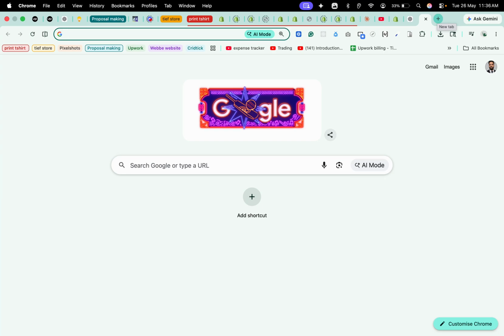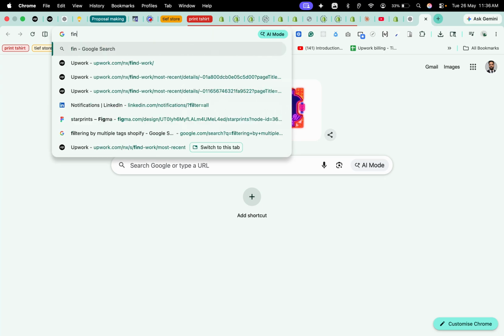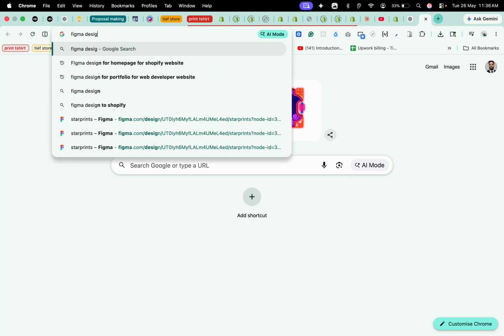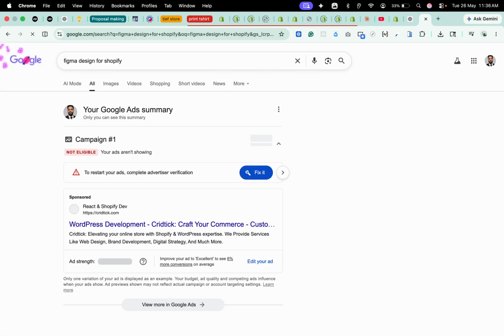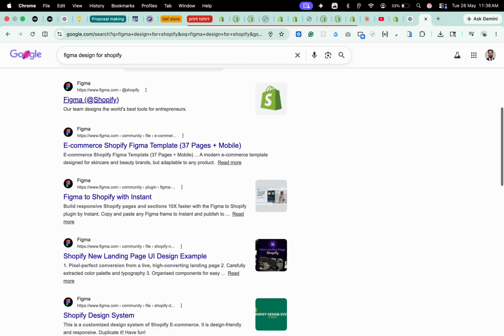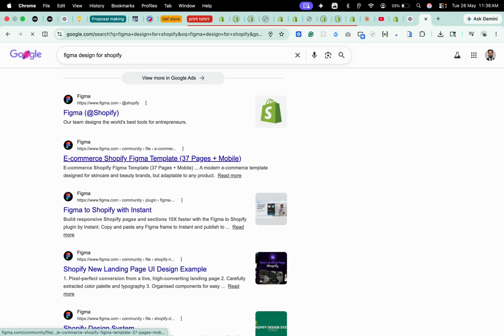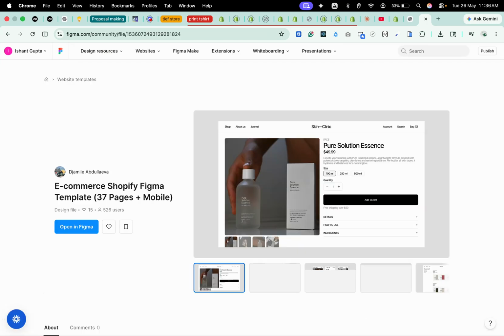So let's find a Figma design for Shopify. What we will do is try to copy a section as it is from Figma to any Shopify theme.